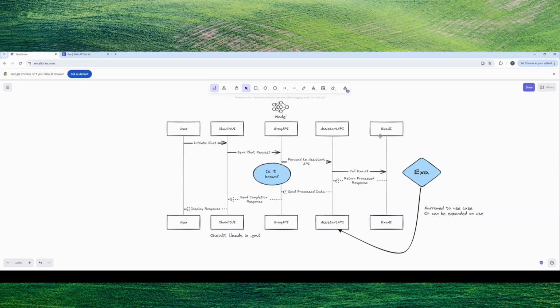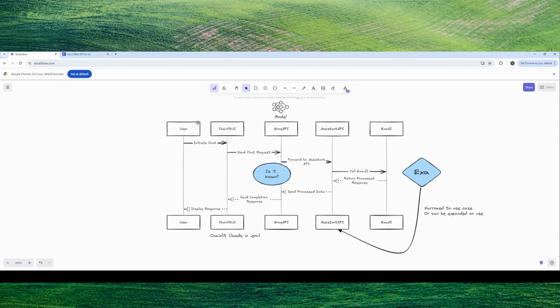I'm going to have Exa.ai sitting in the background, and this is essentially going to pull the API when needed to perform any search queries for specific parameters. And I'm going to go through how you can expand that. If you're looking for the most up-to-date information as of today, or maybe you're looking for more historic info, it allows you to set those parameters as well.